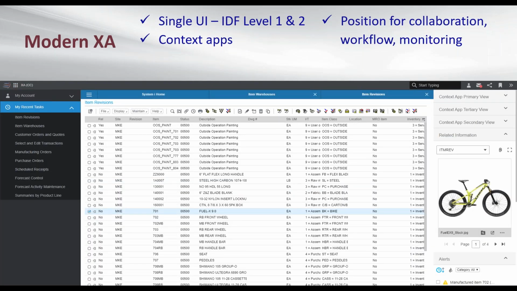In addition to the context app views delivered through the ERP, modern XA is also capable of showing you related information, which is what we're seeing here with that little image of the bike off to the side. And you can see we could scroll through page 1, 2, 3, 4. So we could get into perhaps some specs that we have attached and associated with the item, any kind of service manuals, whatever it might need to be for collateral, right? But all that's being driven by a tool that comes installed with the InfoOS package called IDM, or Infor Document Management. So that's a base level package available for you.